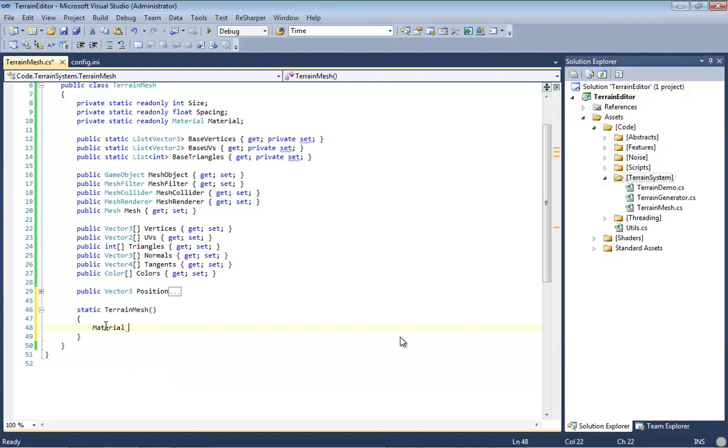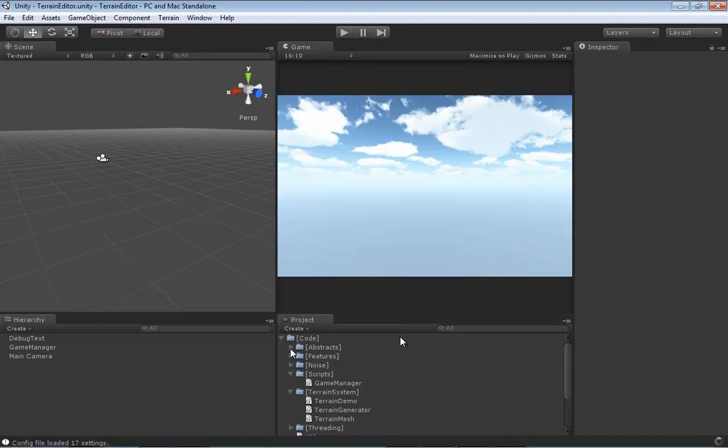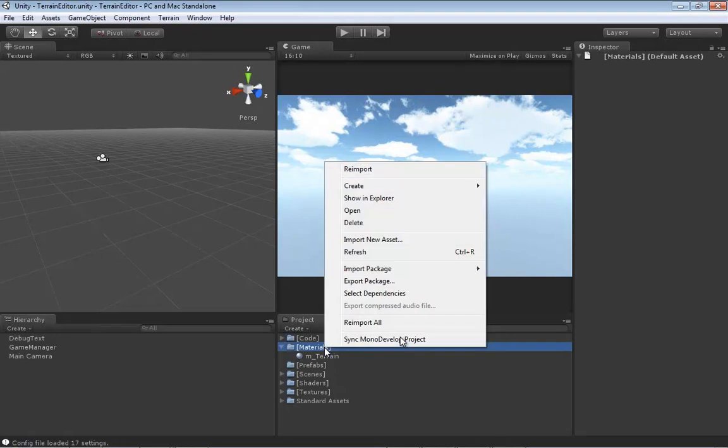Let's go ahead and set up our material to equal Resources.Load m underscore terrain, not terrain, as a material. And just to be safe, I want to make sure that inside of Unity, under materials, I've got a resources folder with mterrain in it, which apparently I do not.